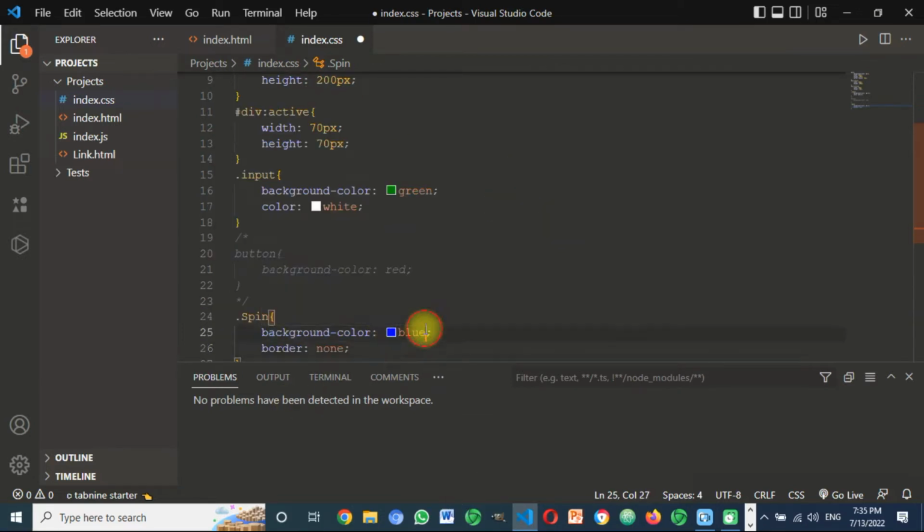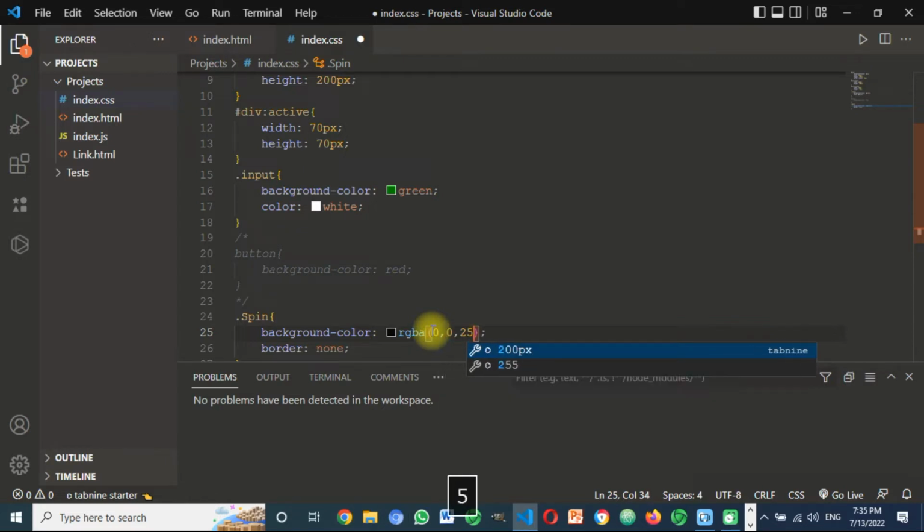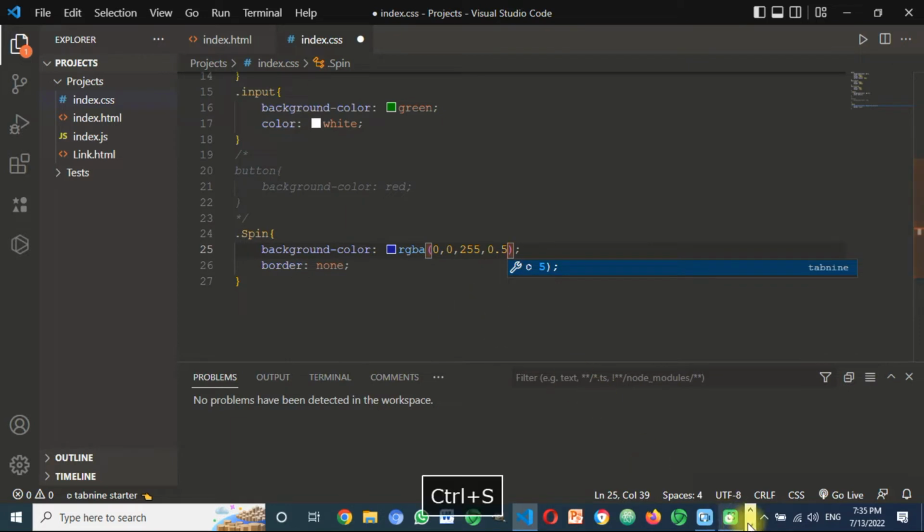I'm going to change this from blue to RGBA 0,0,255, 0.5. Now we're going to save this and reload our browser. You can see that this now looks more beautiful.